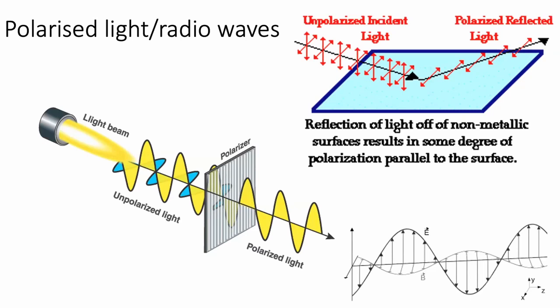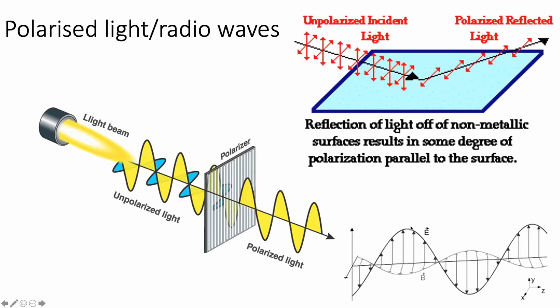And so with optical light, often you can put in a polarizer like a pair of polarized sunglasses, and that will produce polarized light. What's important is that scattering is also a very important way of producing polarization. So at the top right there, you see unpolarized light coming in and bouncing off a non-metallic surface. Metallic surfaces don't do this, and that will give you some degree of polarization.